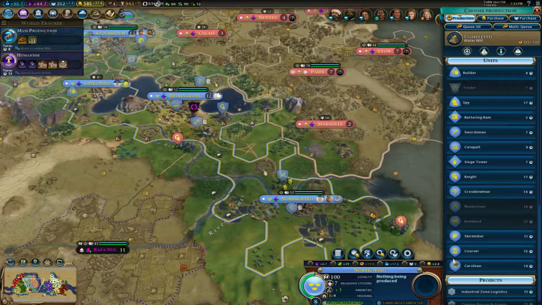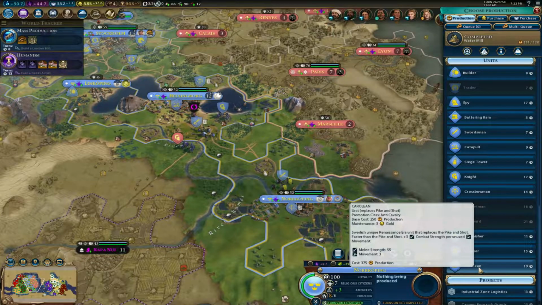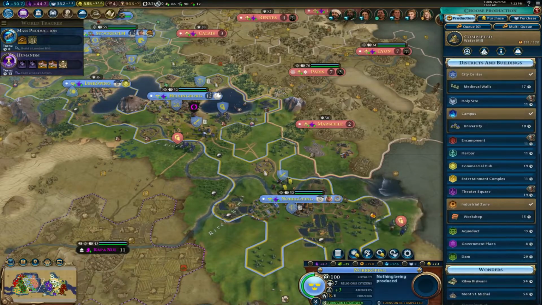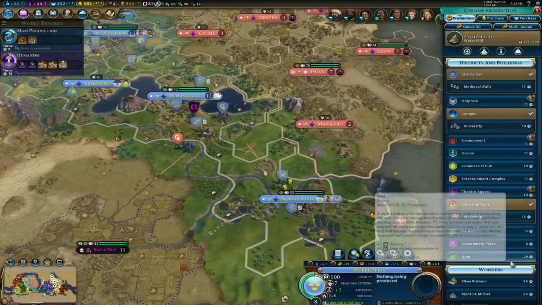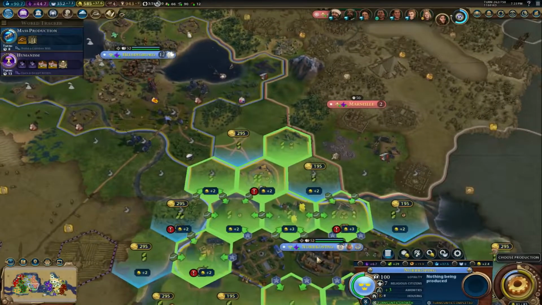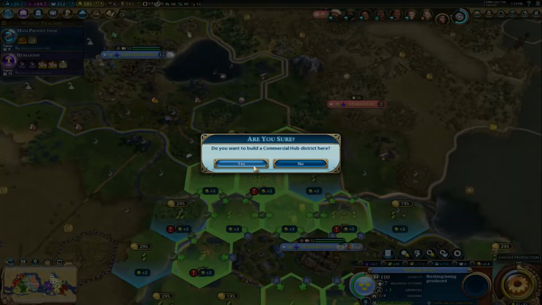So we could get that. We could get our new... let's see. That's 19 turns, though. That's the only thing. And let's see. Now, you need other things that are more important right now. So let's see. Commercial hub? Yeah, right here. Perfect.